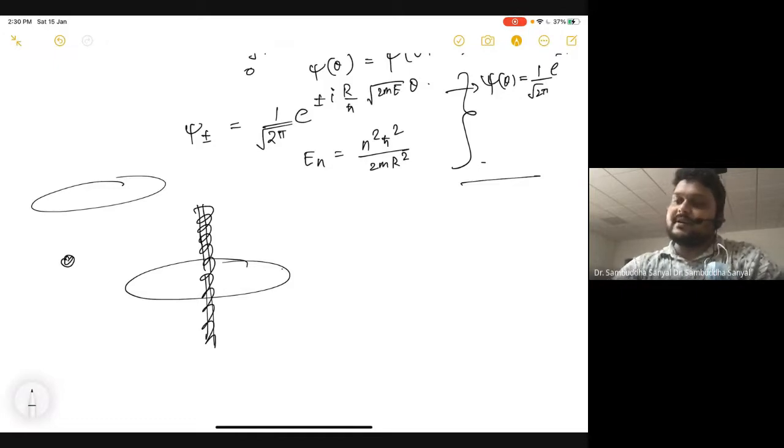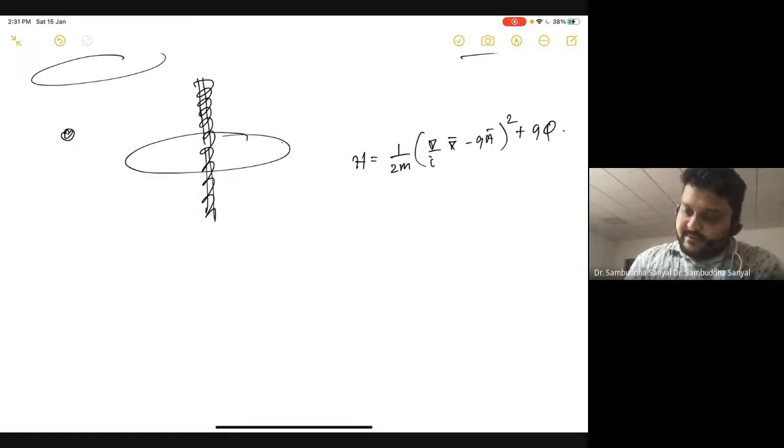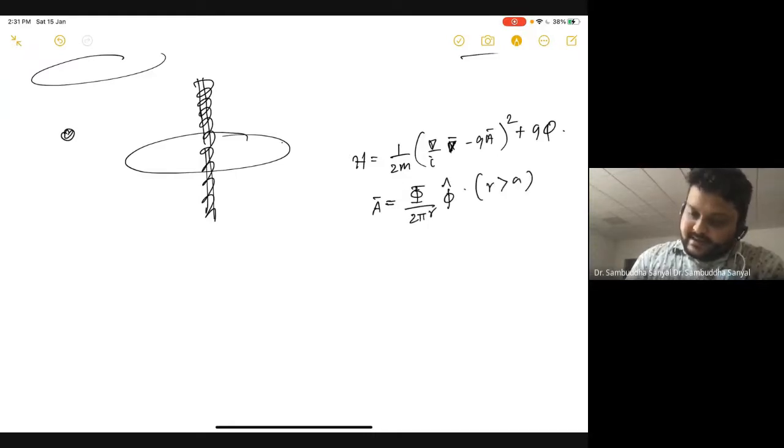So your naive expectation is that these two problems are identical. But now let's try to work out a little bit of algebra to see what quantum mechanics tells you. Okay. I think this exercise is trivial for most of you now, and it's all worked out nicely in Griffiths. So this is my Hamiltonian now. Let's just follow the prescription of writing the Hamiltonian with a magnetic field, where A is the flux phi over 2 pi r, phi cap, when r is greater than a, where a is this radius. Okay, it's all outside.